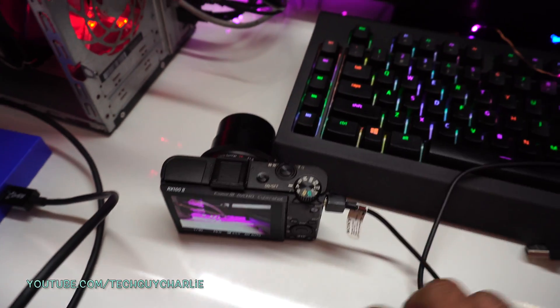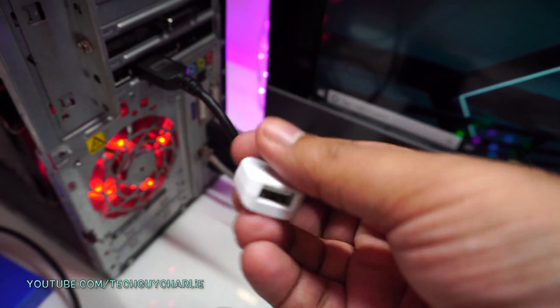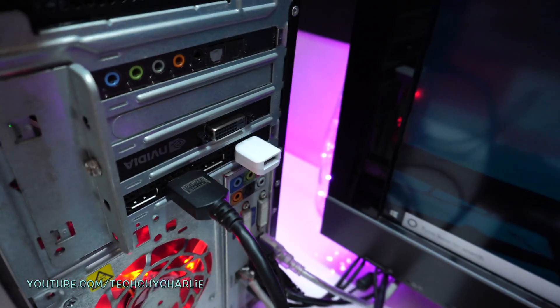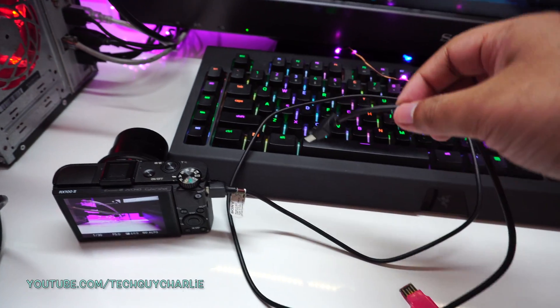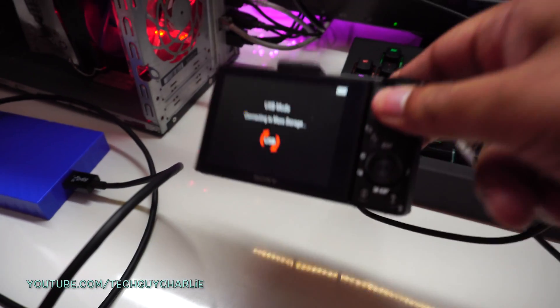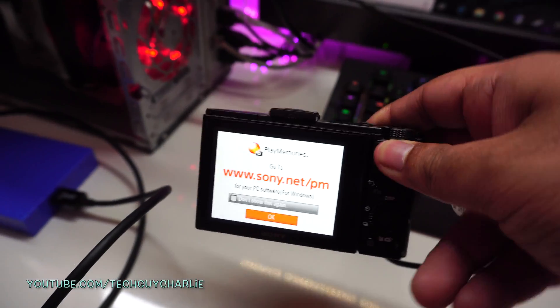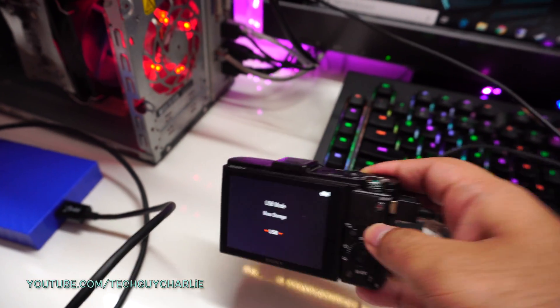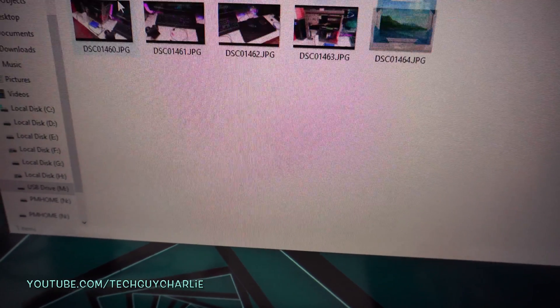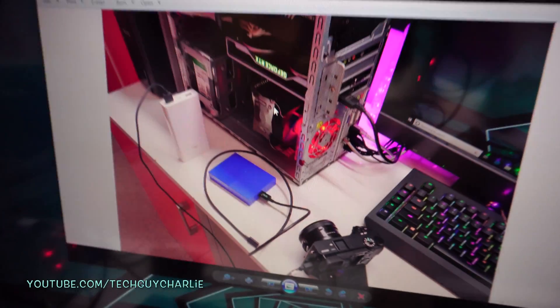Let's start with the camera — camera powered on. Here is my USB Type-C to USB Type-A converter; I'll just plug it in, then plug the USB cable going into the camera into the converter. It should work — it says 'USB connected,' mass storage. And look at that — there's the camera's USB drive with a bunch of pictures I just shot.